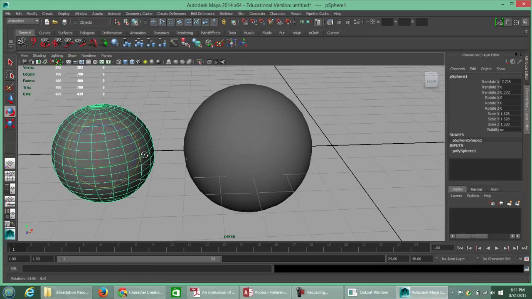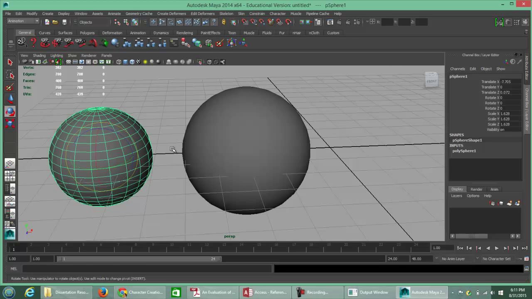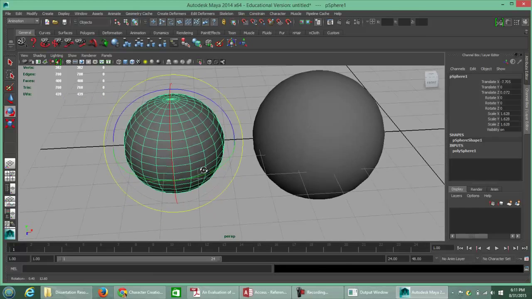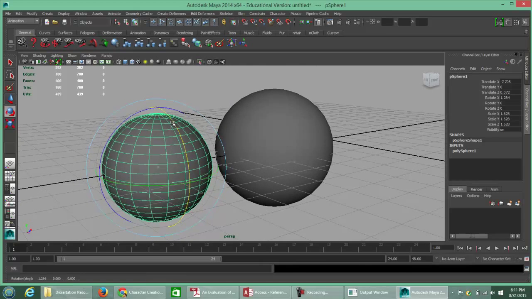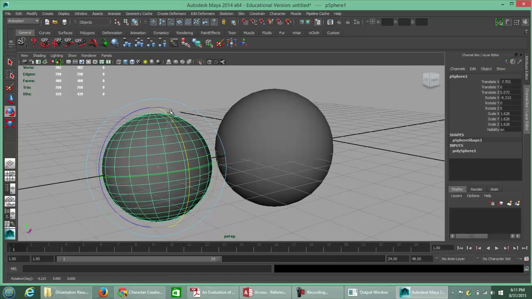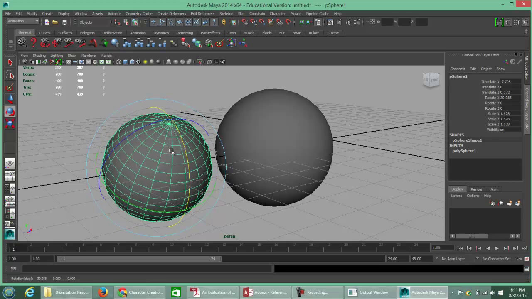So you'll notice that there might be like a little glow effect there. I'm going to make the tool a little bit bigger by pressing my plus sign. That's the plus sign. And you'll see that there's some rings going around there. And again, if you want to adjust it on the X direction, match the color, it was red. And you'll see as I'm moving the red, the rotate X on the right side channel box is also adjusting.